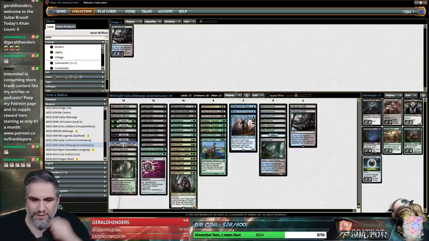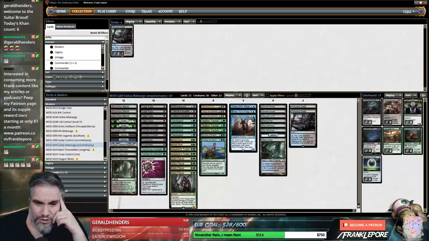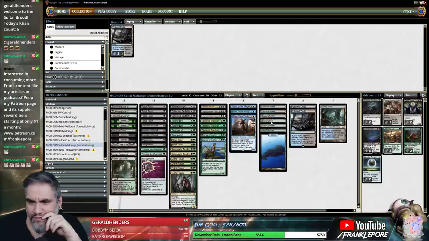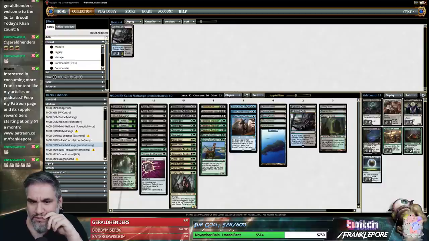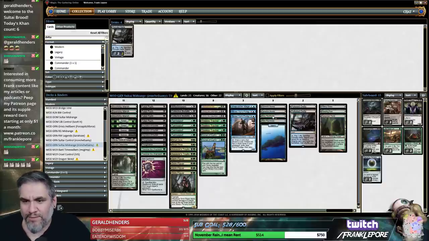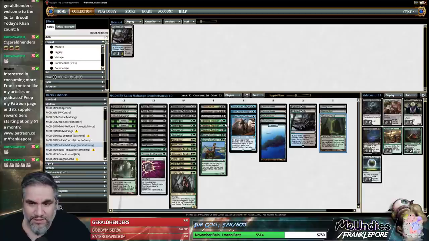I don't even think you need Urborg, to be quite honest. So many of your lands produce black. So one Watery Grave, one Breeding Pool, one Overgrown Tomb. We definitely want another Overgrown Tomb for sure. I don't like Creeping Tar Pit in here. You're just not that heavy blue. That's just what it comes down to.